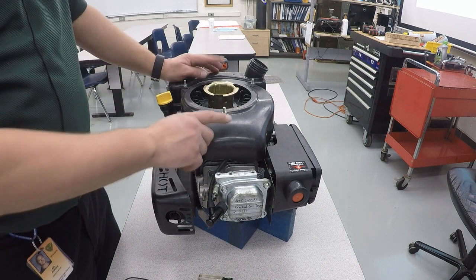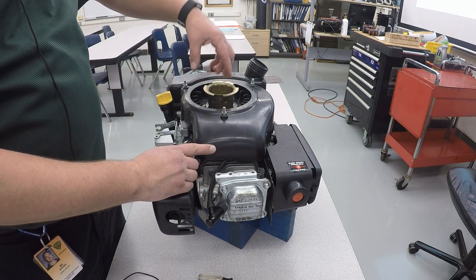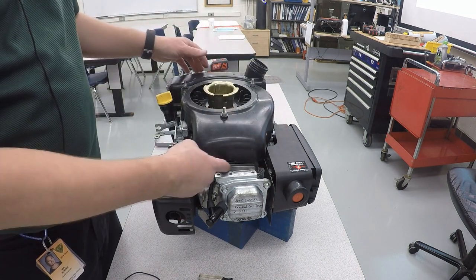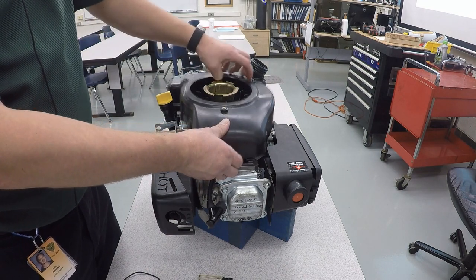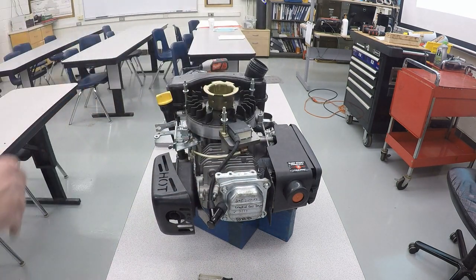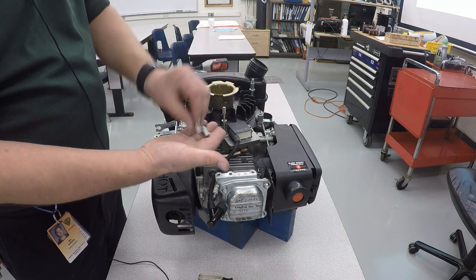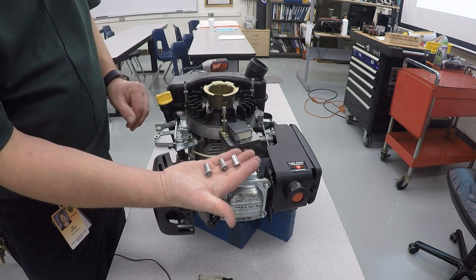And the next piece we'll take off is this cover. And what this ends up doing is, as our fan sucks air into the engine, it's going to direct it over the cylinder head right here to help cool the hottest part of the engine where that cylinder head and cylinder is. And now that that's off, there are these three little spacer pieces that we'll take off and put in the bag so we don't lose those.